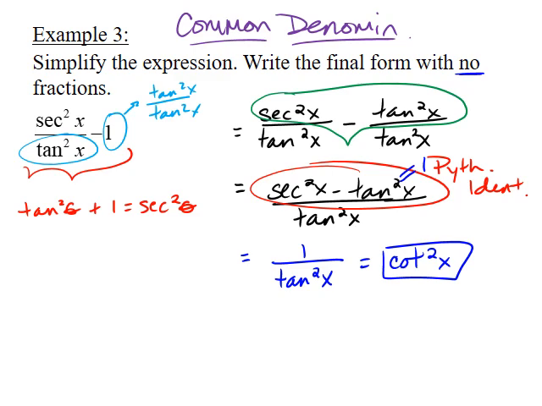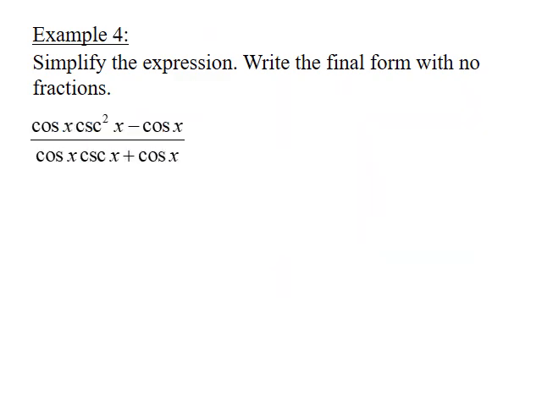Again, I do not want any fractions, so 1 over tangent squared can be represented as cotangent squared. Okay. Now, the only way you are going to get a hang of this is if you practice them on your own without looking at the answers. Okay, so I would just practice, and then refer to some of the answers.